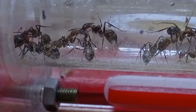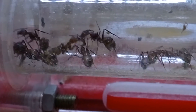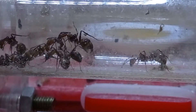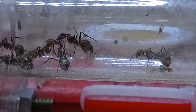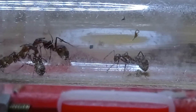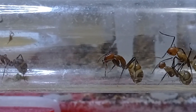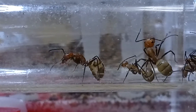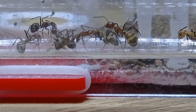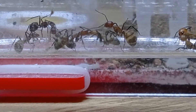Here are also a few majors and workers right in front and they're currently doing trophallaxis. Trophallaxis, just in case you don't know, is like a kissing thing between ants — but it's not really kissing because they transfer food from each other's mouths, kind of like an adult bird feeding its little chicks. Here you can see a major doing trophallaxis with a worker. I'm not really sure which one is giving the other food, but they are.